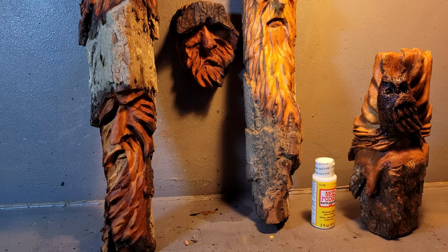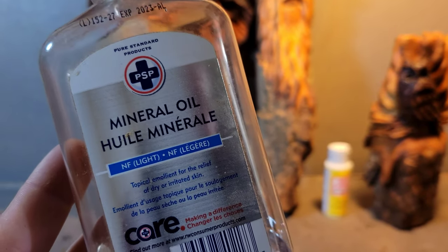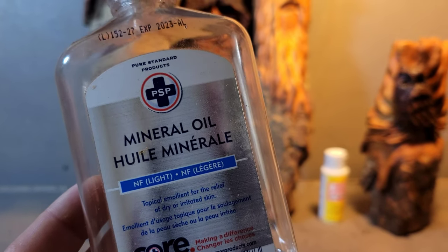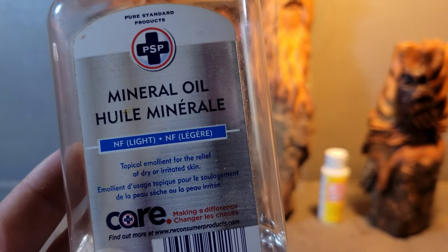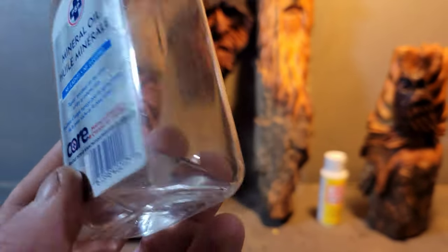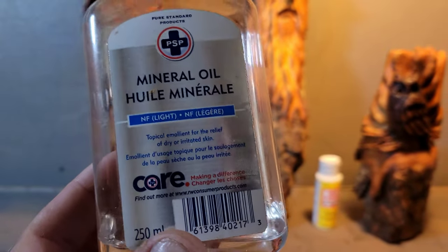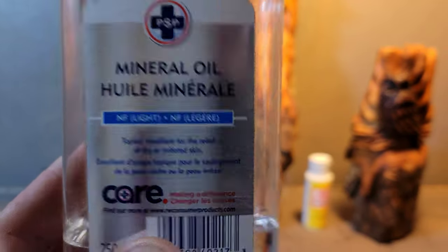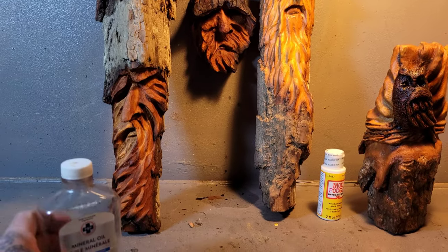One more thing for all the very beginners. With this mineral oil, if I use an oil, this is the type of oil I like to use. One of the earlier friends in the group, Phil Grope, he lives in Langley close to me. I've met him a few times. He introduced me to this stuff. And you guys can just buy this stuff at your local hardware store or local drugstore. Mineral oil, you can get lighter or heavier stuff. This is the lighter stuff. It's like $10 for this, but it goes a long way.